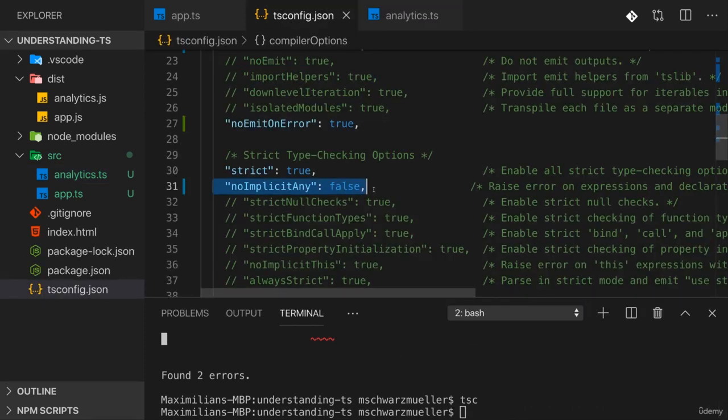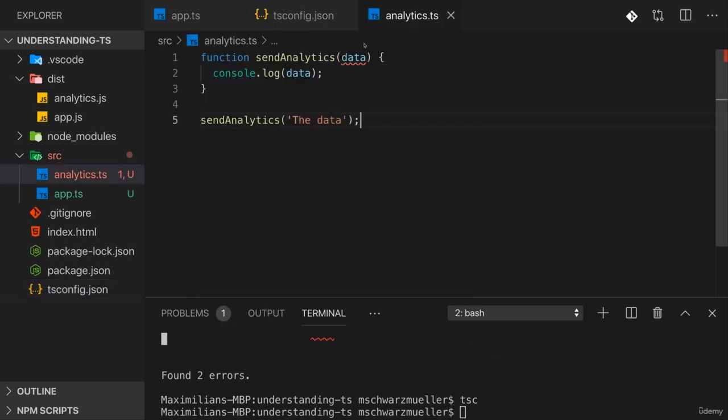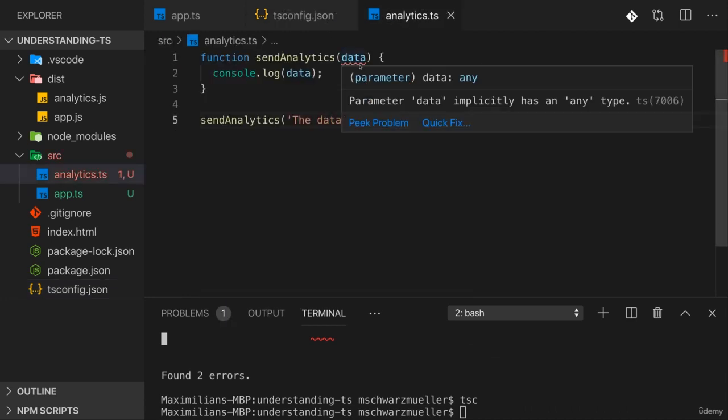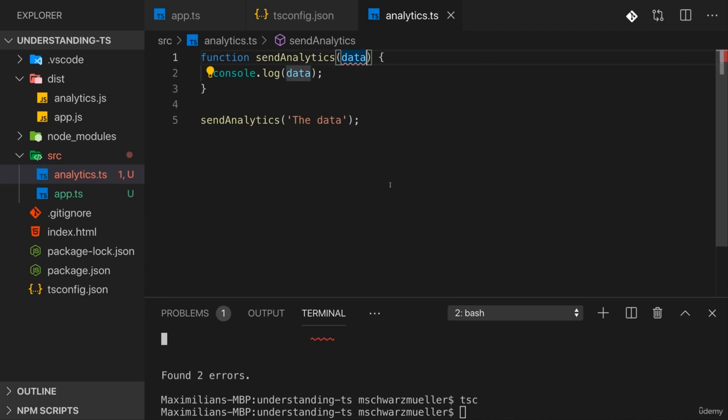It ensures, and I'll comment it out again to turn it on again because of strict true, it ensures that we have to be clear about our parameters, about the values we're working with in our code. Here, we don't give TypeScript any information about the type of data we'll get as a parameter here, and we should.